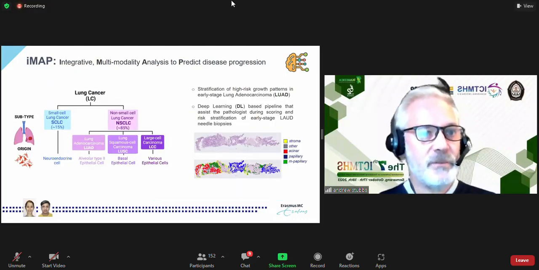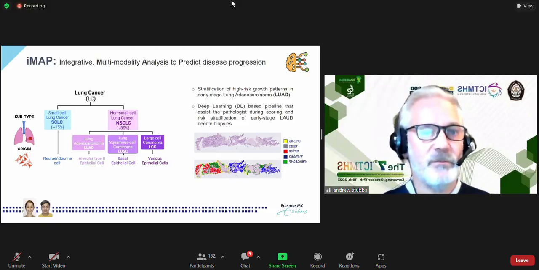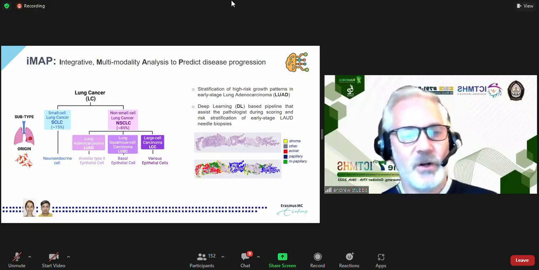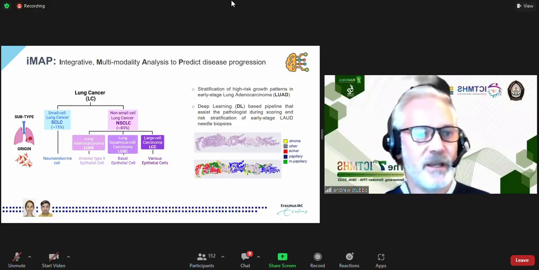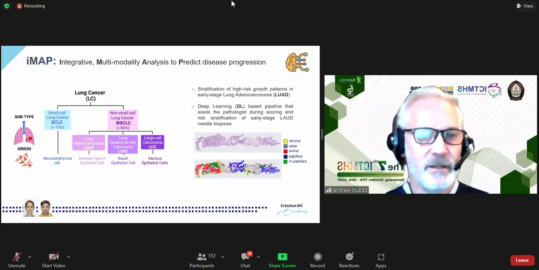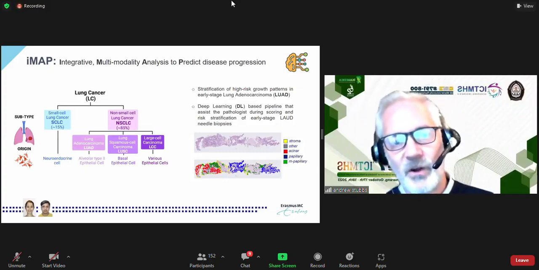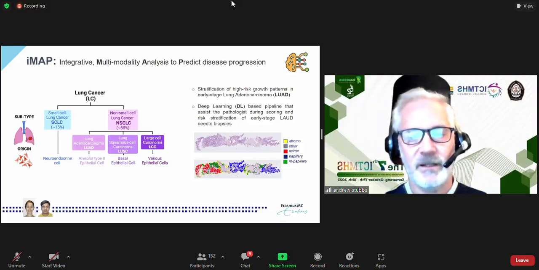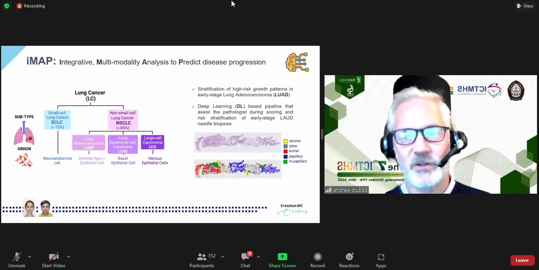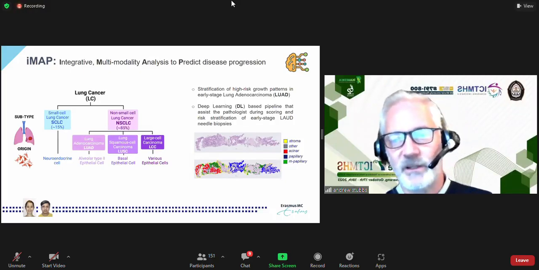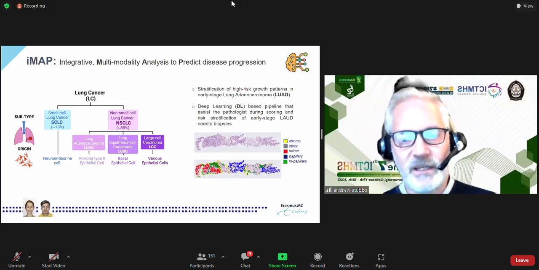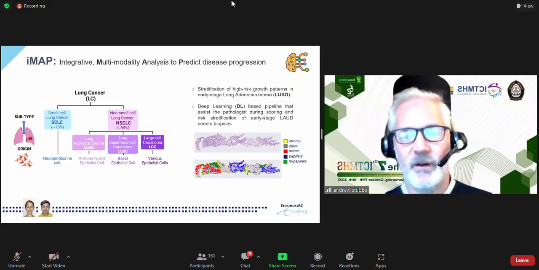In a third model here, I'm looking at something called integrative multimodality analysis. This project started off as looking at different types, subtyping of lung cancer. So in this case, we're looking at non-small cell lung cancer. But on the right-hand side, what we're interested in, not only within the non-small cell lung cancer, is which types of tissue and structures. So for example, in those different colors, we have stroma, acinar, papillary, and another papillary type. You can see in these biopsies, they're spread all throughout the tissue.